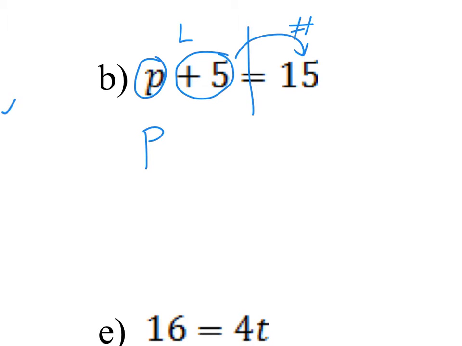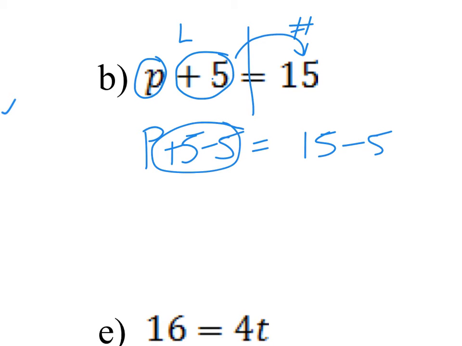This is one way of looking at it, but really what we're doing right now is before you were adding a 5 to a p. So the opposite of adding a 5 to a p would be subtracting a 5 from the p. And what we did on the left, we'll also do on the right. But this is tricky for students to see. So last year and this year, we've told you that instead of writing the negative 5 on both sides, simply imagine that you're taking the 5 and bringing it to the other side, which is changing the sign in front of the number.